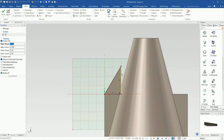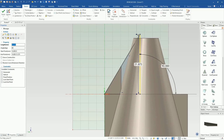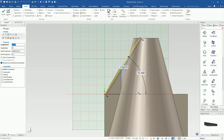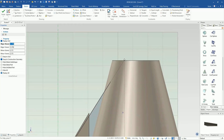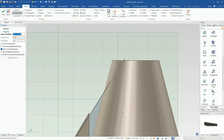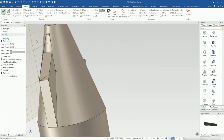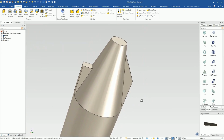So what I'm going to do is pull this value out, and you can see this can continue to grow. And what we're going to do is set this angle, which they give us as a 35, inside of there. It's actually from this side here, so it's 90 minus 35 to get that angle, so it's 55 inside of there. Hit OK. And notice it is kind of hanging up here at the top, so if you want, you can just draw an extra line to cut that off and trim away the excess geometry there, so that gives us our shape that we want. And we can hit finish. So that gives us our overall shape there.